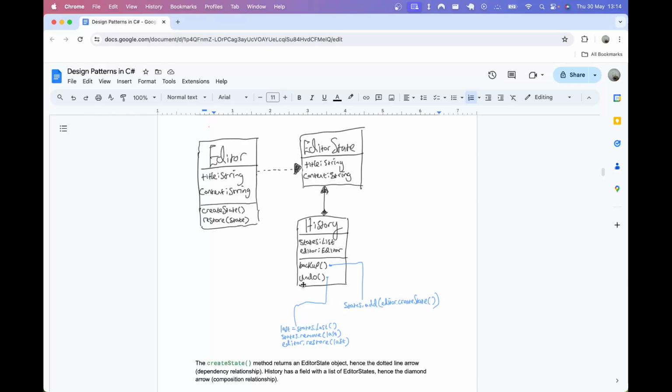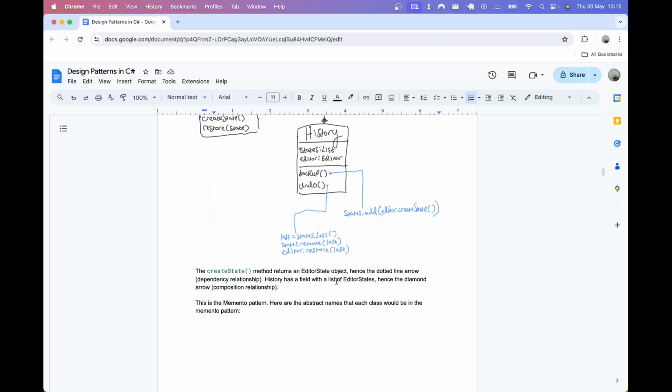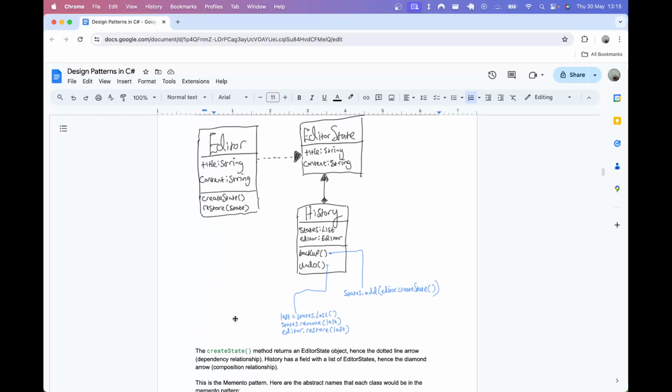And then we also have an undo method in this history class, which gets or pops off the last state from the states list. It then removes that state from the list and then restores the editor to that last state. So that is how we implement the undo feature. This is actually the memento pattern, represented by this UML diagram.